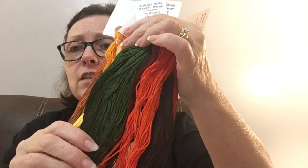Before I get into anything else, let me show my haul — it's not much. I got some sampler threads from Victorian Motto. This is a specialty collection she had, which I had to get because it's an autumn collection. I love the oranges, the greens, and that brown — they're all beautiful.